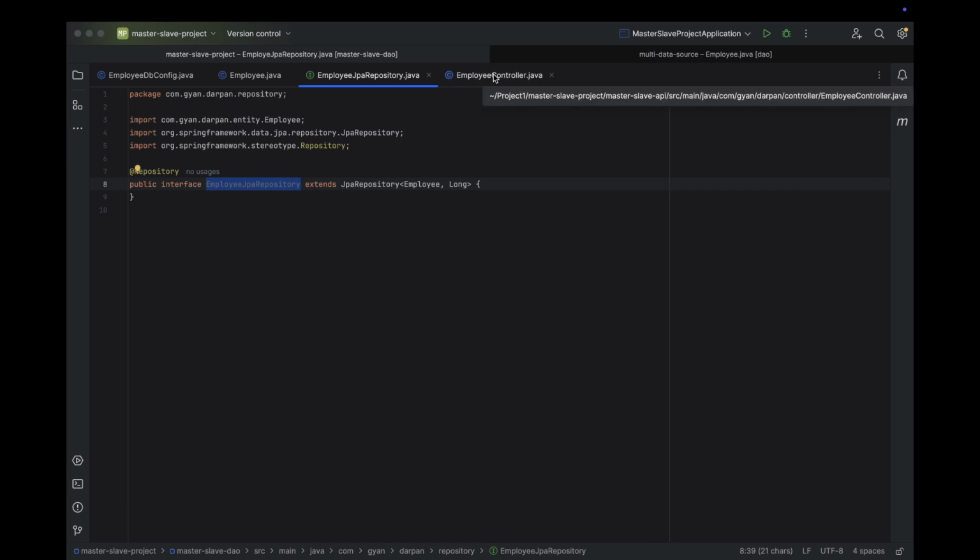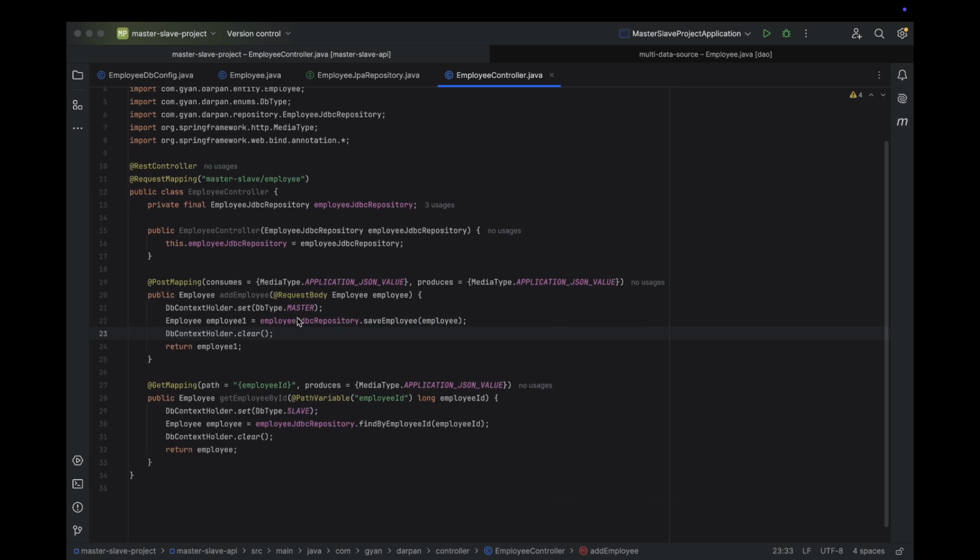Next, let's update our controller to use this JPA repository. Inject the employee JPA repository here.